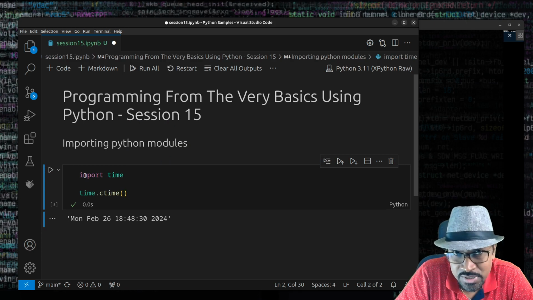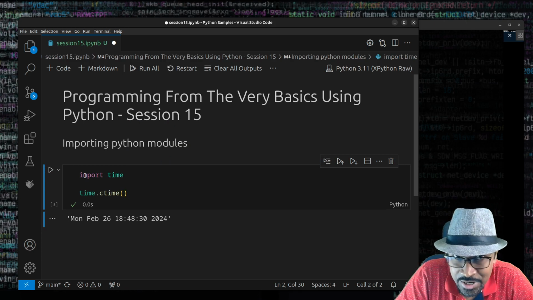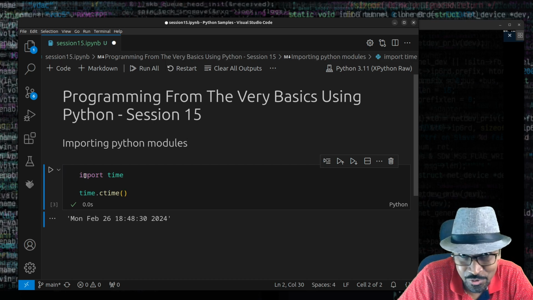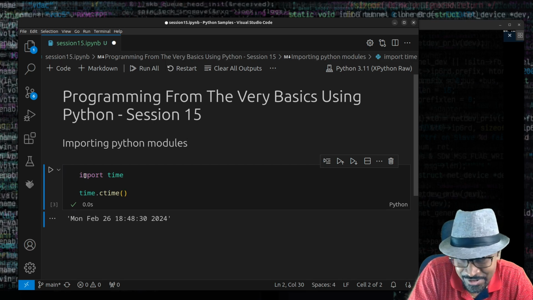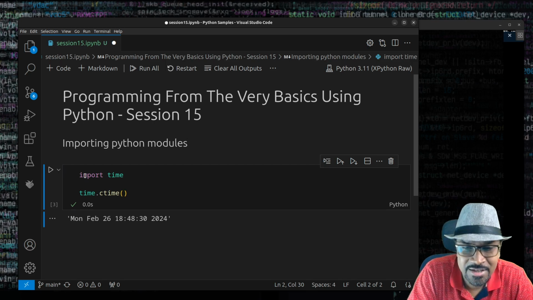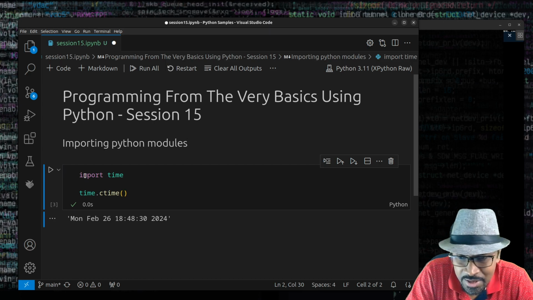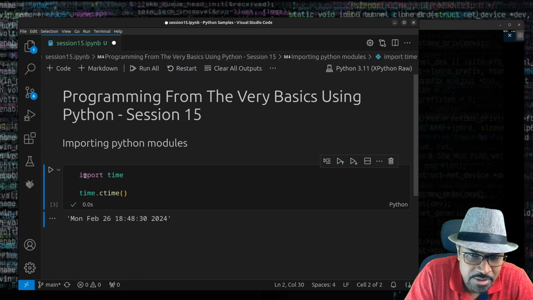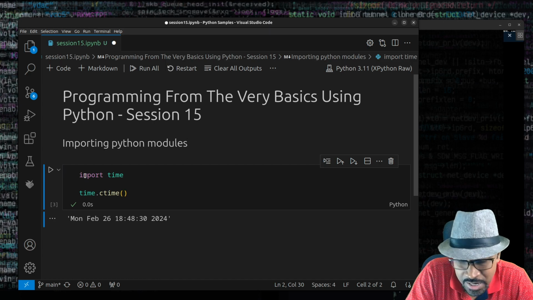There were other modules I covered, like just in the previous session, I talked about the itertools module and I told you how to use zip_longest from itertools. If you have not finished session 14, you can go back and have a look into it. I did cover that in that session. Now, coming back here, I should tell you about what these modules are.